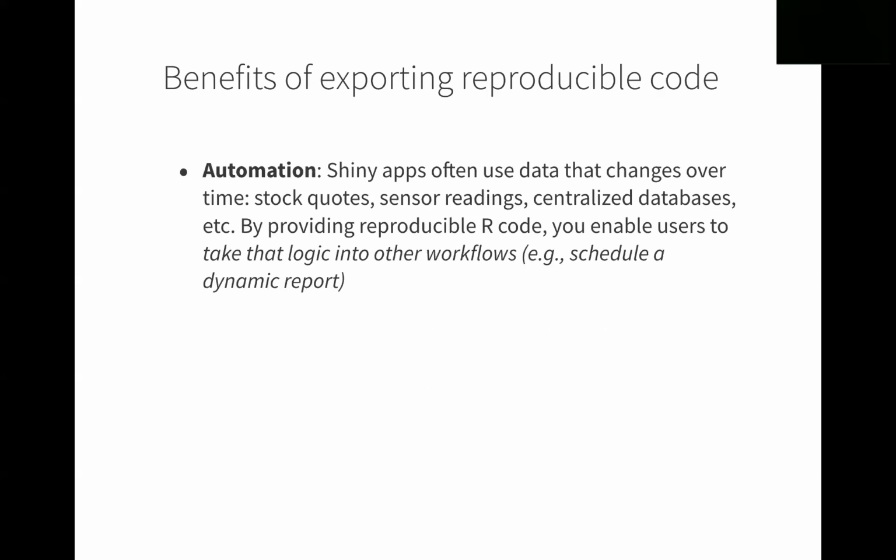And then this last one is an interesting application when you think about Shiny apps that use data that change over time. So if I have sensor data that updates every day, or I'm interested in stock quotes, or have some database that users are filling data into, I could go into my interactive app, find something interesting, but then get the logic that's embedded in that application and have something that I can run at any point in the future, so that I could basically get the same analysis with new data.